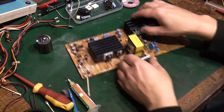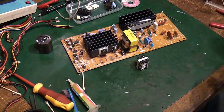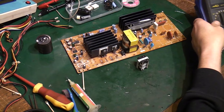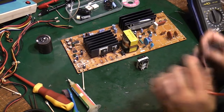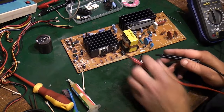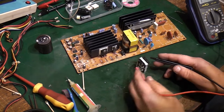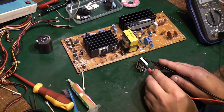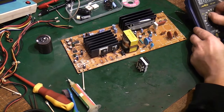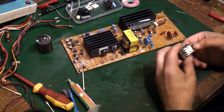Right, now that's what we were doing, testing that, just to make sure that it still works. Put that on continuity. Obviously we've got 2 windings on here. That's 1 winding. That's the other winding. Just make sure we've not got a short between the 2. No, we haven't. Right, so we know that that's good. That can go back in the board.